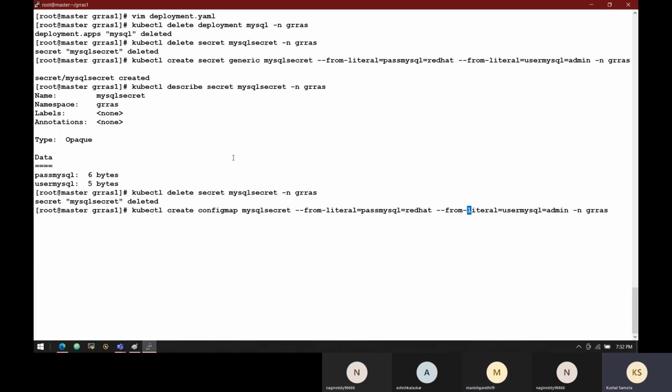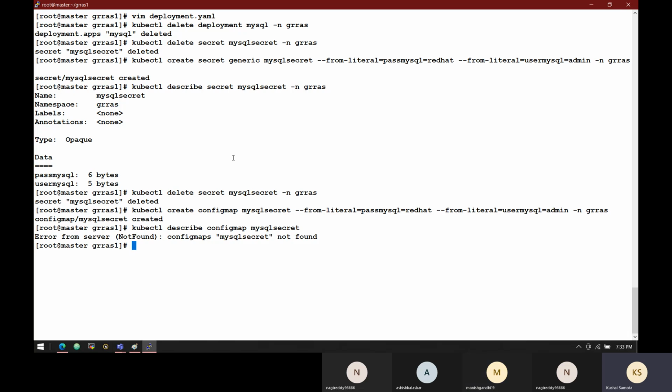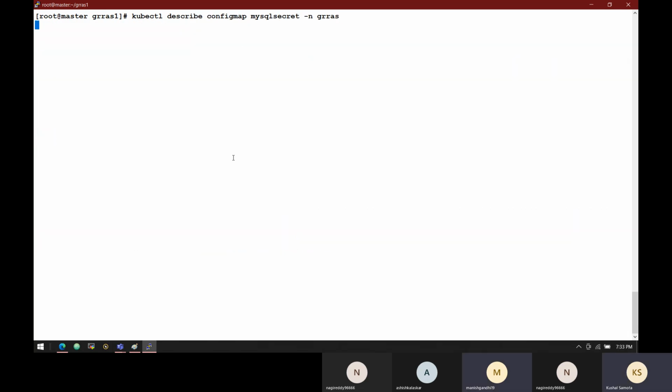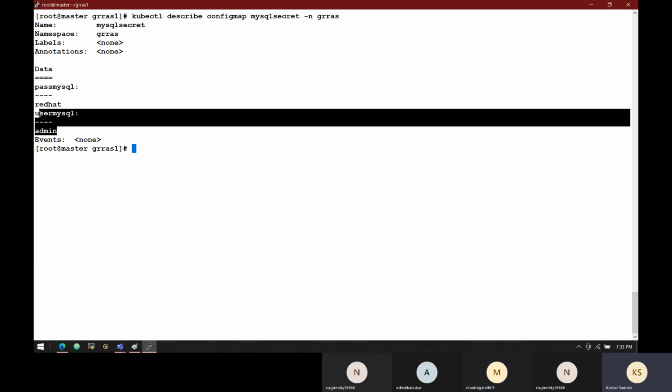That's it. But what is the difference between the config map and the secret? If you are describing the config map, you can see the information.